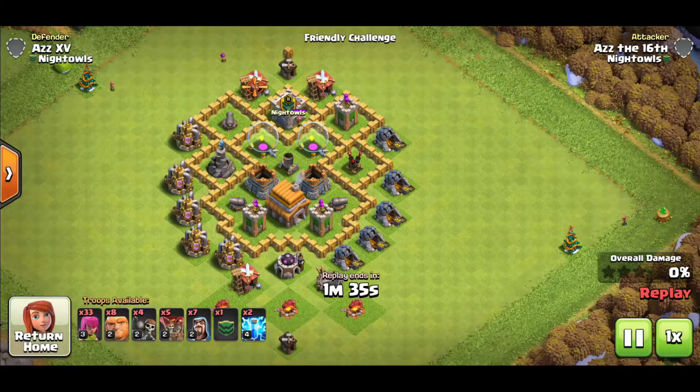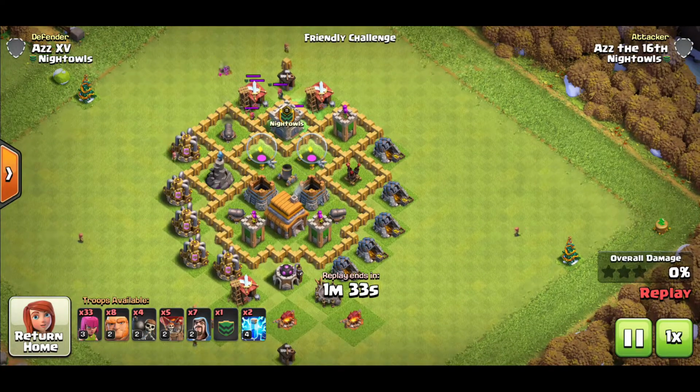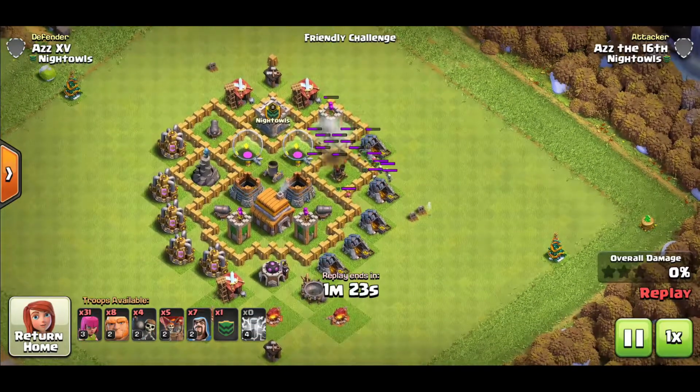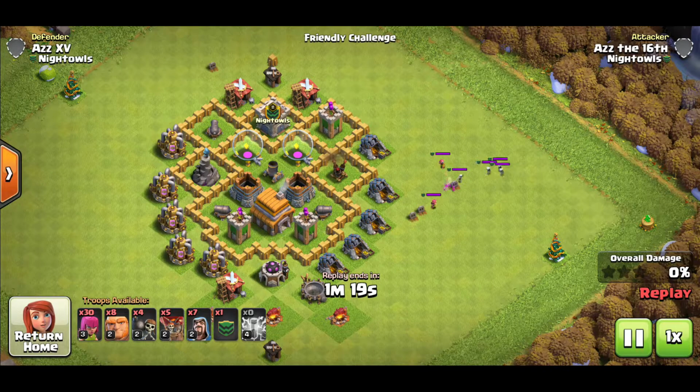I'm just going to have it play straight through. This time we're dealing with the witch and the CC instead of a baby dragon or a Valkyrie. And again, the secret with the witch is just to put her next to the air defense, put the 2 lightning spells on top of her. There they go. And she dies instantaneously.